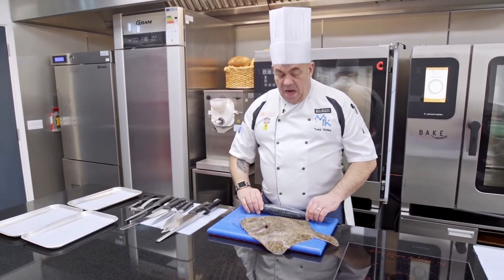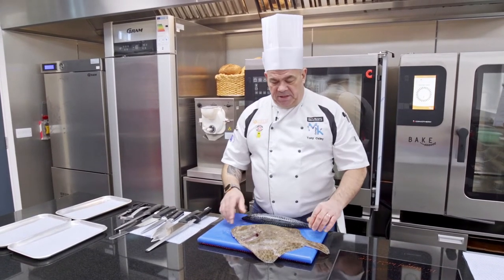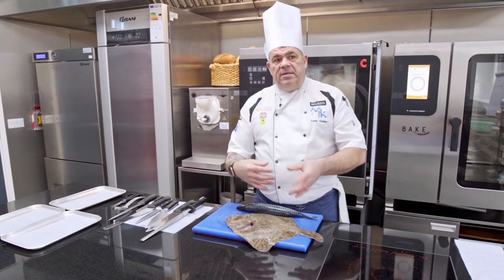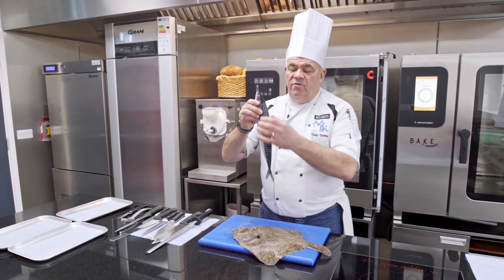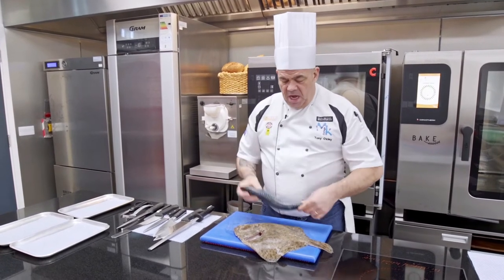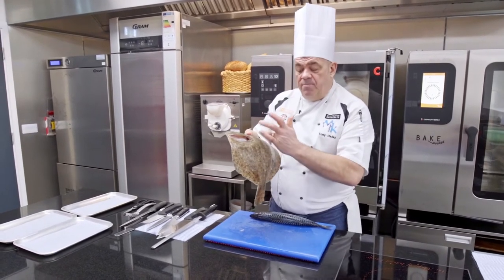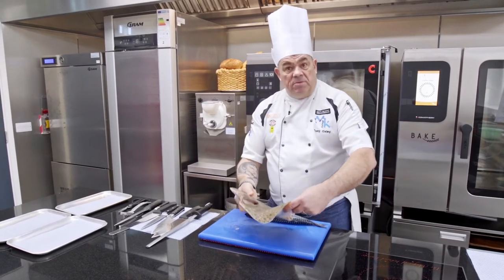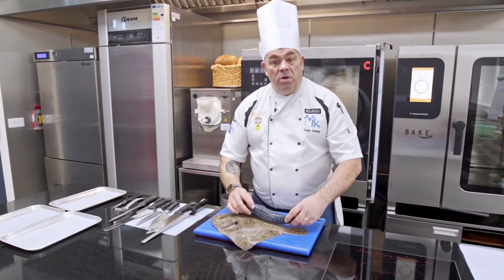What we've got here is a round fish — a beautiful mackerel, line caught — and a stunning turbot, which is flat. Here's the difference: when you have a round fish, you will have two fillets either side. When you have a flat fish such as this turbot, you will have a fillet on top and underneath, because it's a bottom feeder that swims at the bottom of the sea. This mackerel has beautiful colours, almost like a tiger stripe.